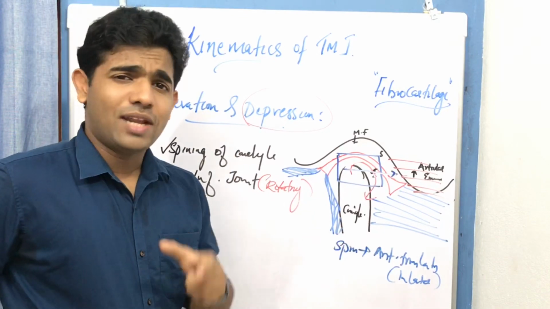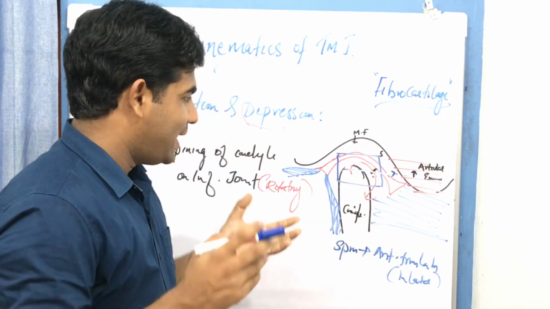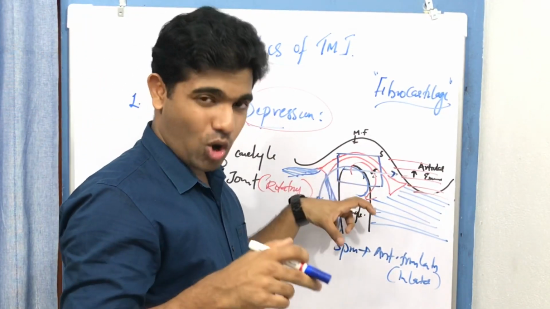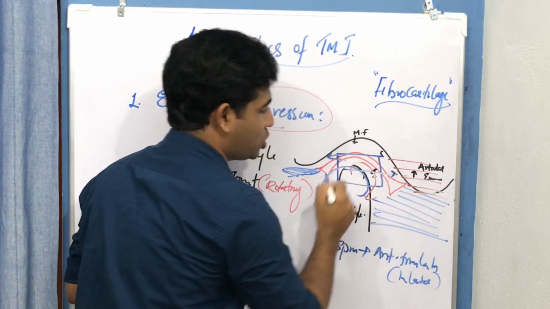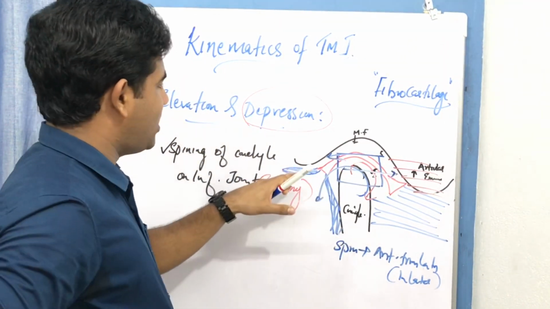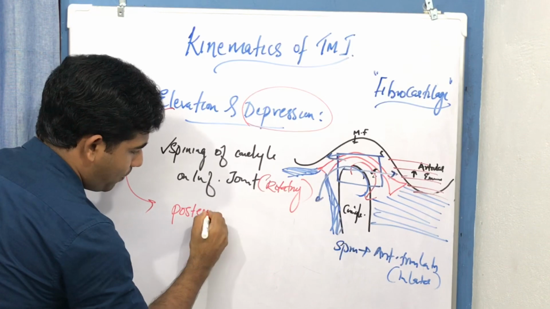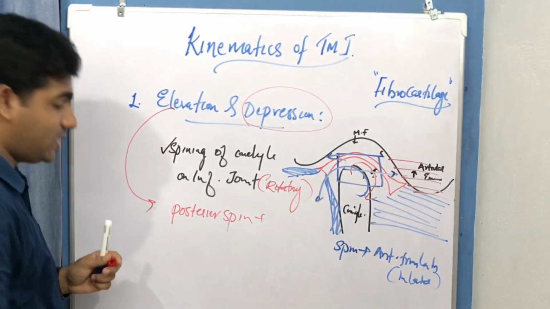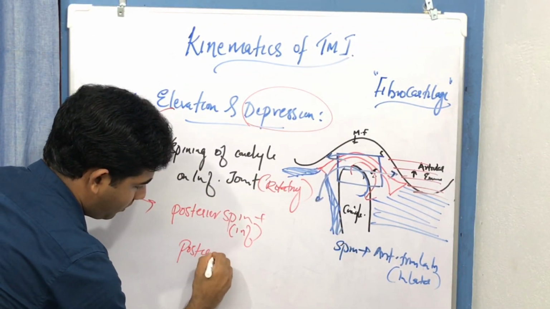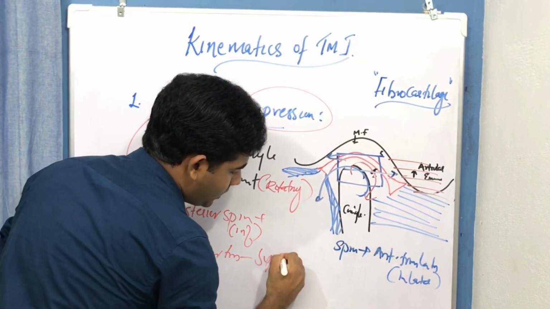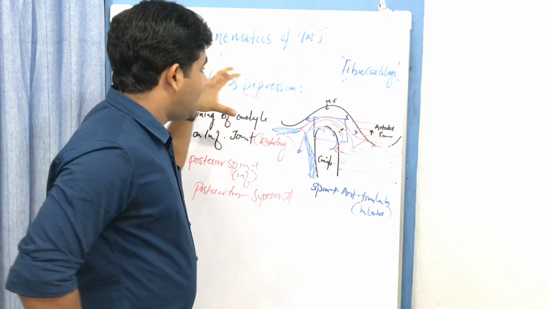And what about then the elevation of the mandible? The exact opposite. Initially, there will be an anti-clockwise spin, that is a posterior spin, and at the same time you will have the posterior translation on the superior joint. So that is simple. Elevation means a posterior spin, which is happening in the inferior joint, plus a posterior translation in the superior joint. That's all about the very complicated motion of mandibular elevation and depression.